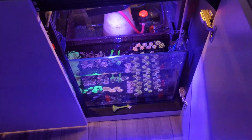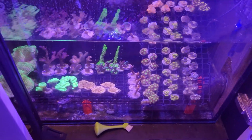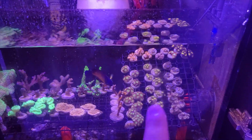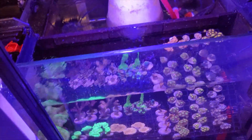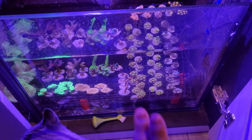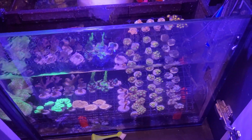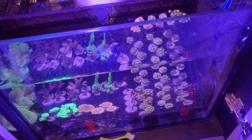I did get a little bit ahead of myself. I did start kind of rearranging things just to see how I want to place different items. So this is kind of like the first draft of how I want to place the coral. I just have a couple different varieties here just to see how they will look like, and I put some SPS as well, just kind of rearranging things, seeing how it's going to work out. I may end up moving these tiles one over and having them just be more compact. That way I can just fit more coral on there. Obviously, since they're rows of the same coral, you can tell what they are, so I don't really need to give them that much room.